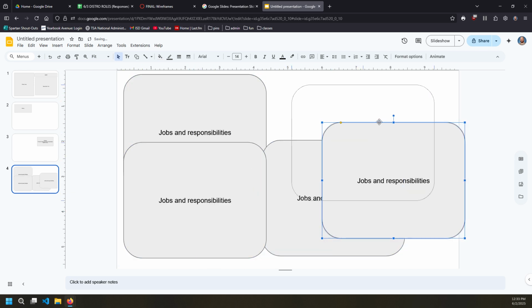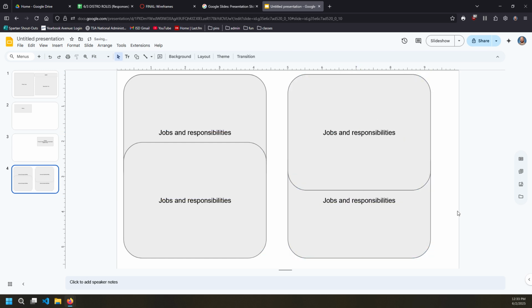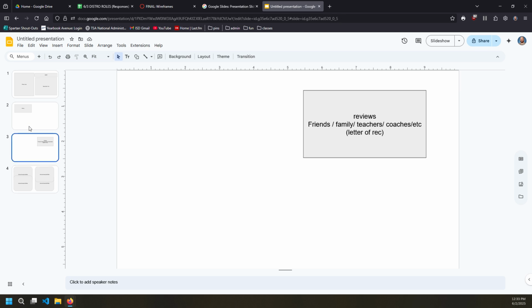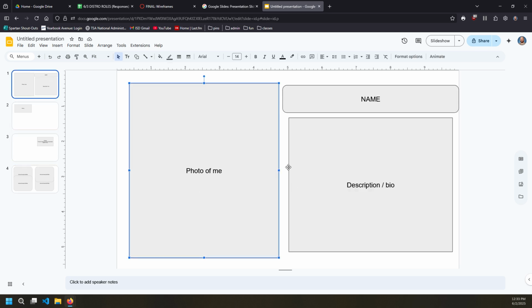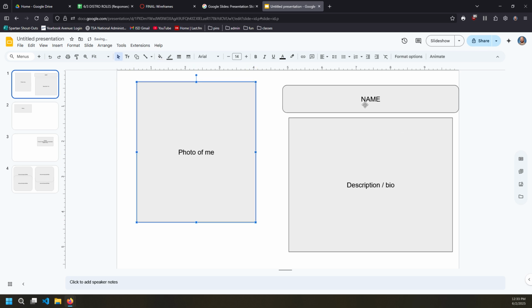Okay? So what I want you to notice as I'm showing you this stuff is that I'm not really thinking about it too much. Okay? I'm not trying to be a perfectionist. What I'm trying to do is throw some paint at the wall and see where I want to go with it. Now that I've got some basic stuff laid out on a multi-page wireframe here, now I can kind of start adjusting. Now I can kind of start being a little bit more specific.